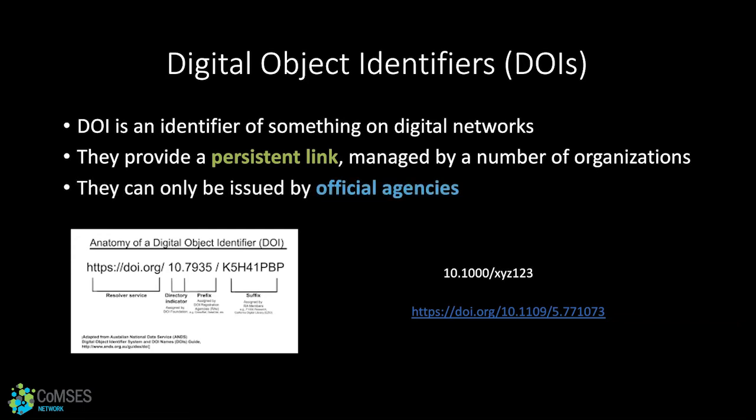So how do you get a DOI? DOIs can only be issued by official agencies, and these agencies may issue DOIs based on their own criteria. For example, COMSYS currently issues DOIs to agent-based models which have passed peer review, but does not issue a DOI to all uploaded software. Each agency is responsible for hosting the content that each DOI links to and making any necessary changes in the future. So if a file or folder moves, your DOI will always direct people to the proper location.